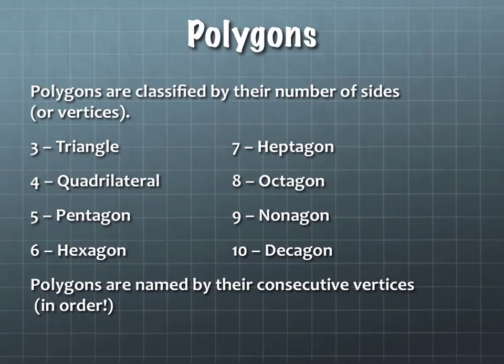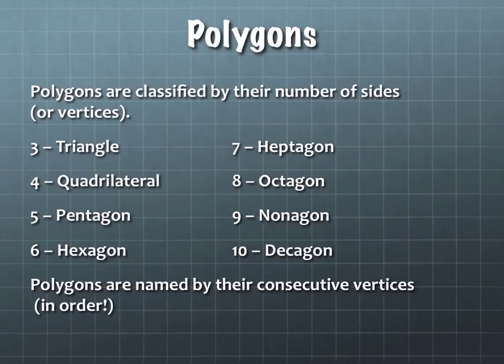Okay, so I mentioned that polygons are classified according to their number of sides. So these are our 8 basic polygons. There's others, and we have other names for them, but these are the ones that, if you know these, then you're good to go. Everything else is one of those ones, you just go look it up on Google, because you know enough of them, so to speak. These are our 8 basic ones.